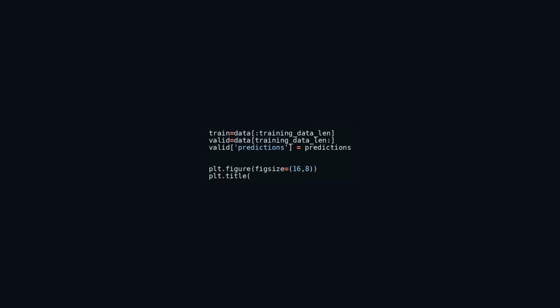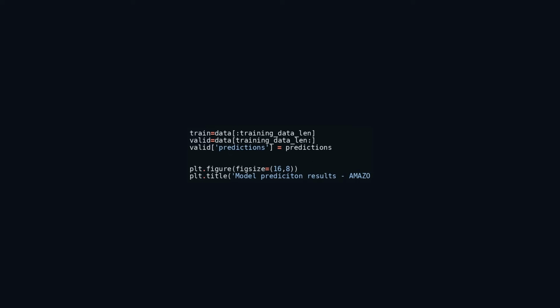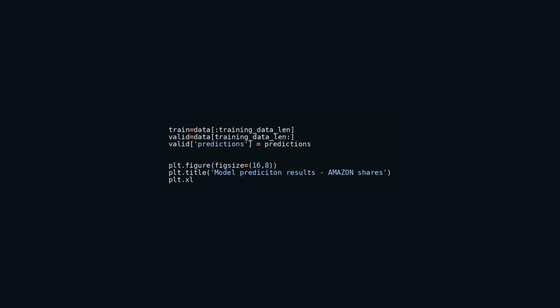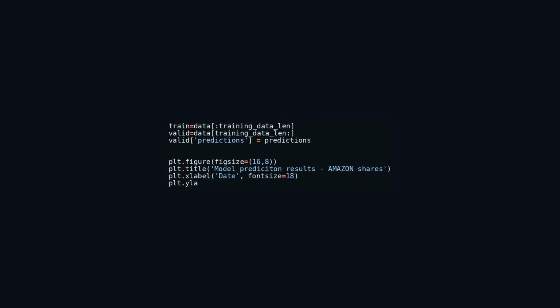This specific code excerpt seems to form a segment of a script focused on analyzing time series data linked to stock prices, specifically concerning Amazon shares. Here's a breakdown of the script's functionalities to begin with. The code segments the provided data, referred to as data, into two segments: train and valid. The train portion is utilized for training the machine learning model, while the valid segment is reserved for validating or testing the model's efficacy. Next, the machine learning model generates predictions based on the valid data and appends these predictions to a novel column labeled predictions within the valid data frames.